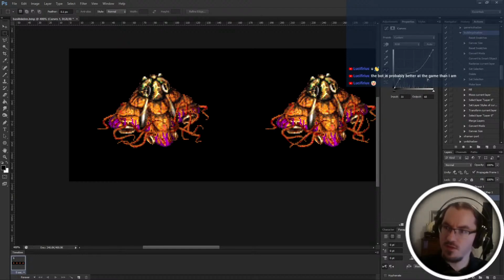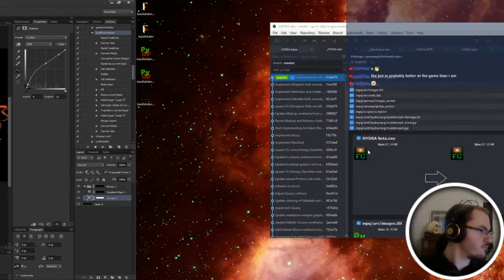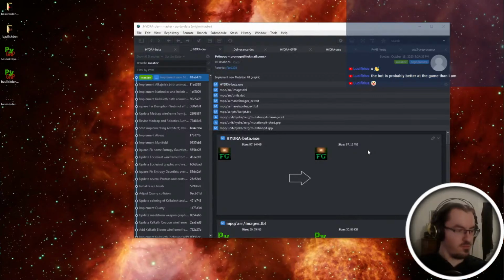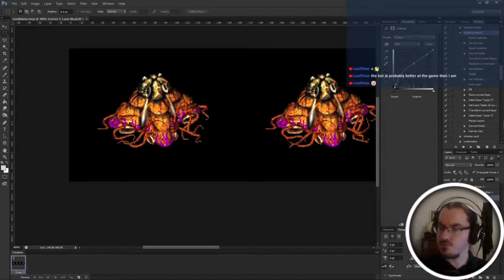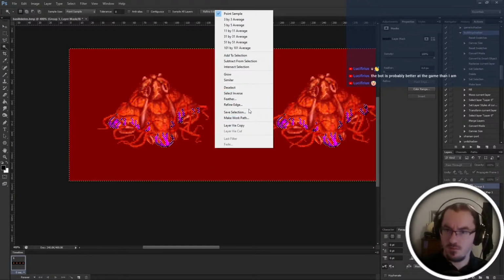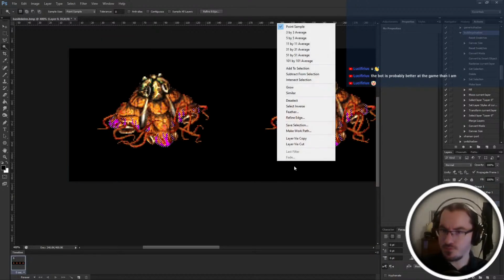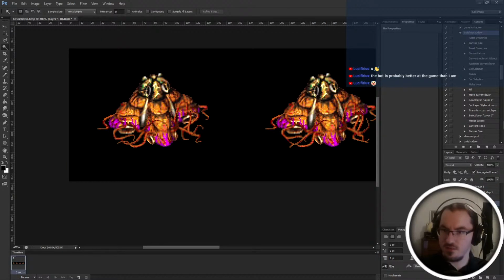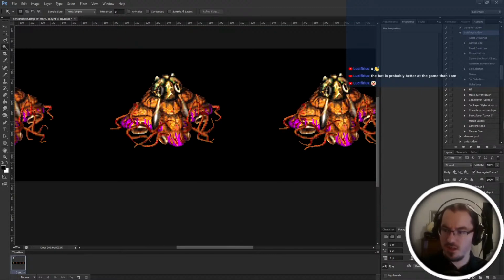Oh yeah, it's way brighter by default. All right, I think we'll keep that out of it, but what I will do is layer via cut the team color so that I can do gradient map on this.